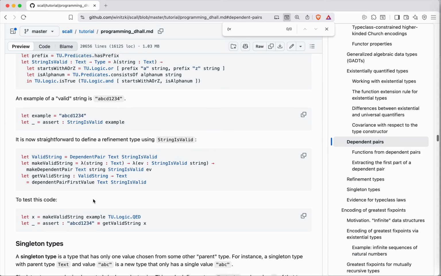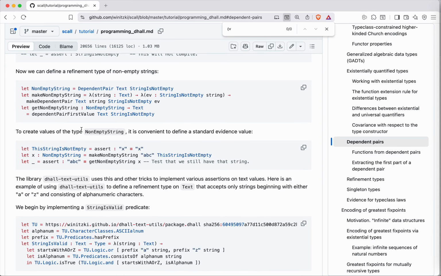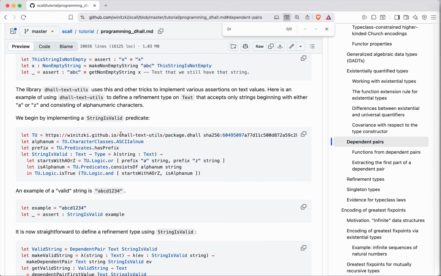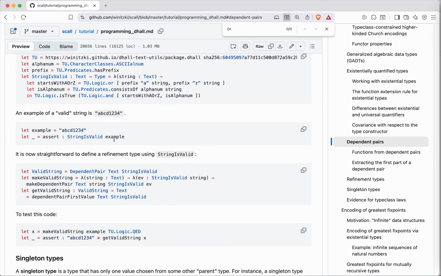And so here's an example where, using the library by Dhall, which is this library, Dhall text utils, in here, which I'm just mirroring on my website. Then you can write code like this, where you have string is valid, it starts with A or Z, or it's alphanumeric, and so on. So you can have different conditions, but all these conditions are actually evaluated at type checking time, because Dhall does not allow you to perform text manipulation.